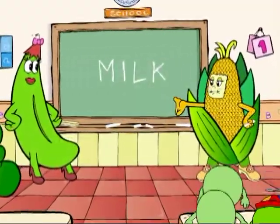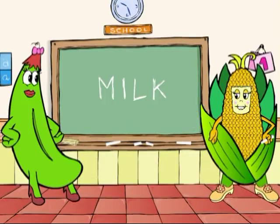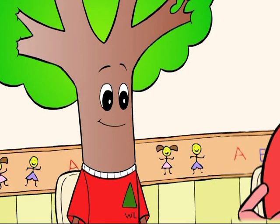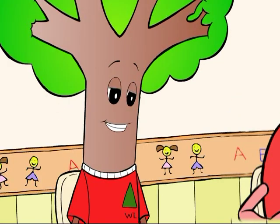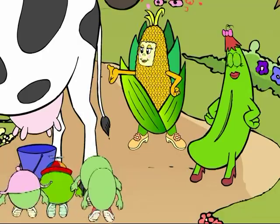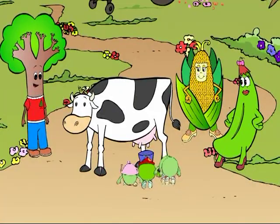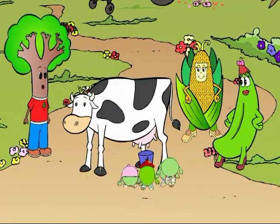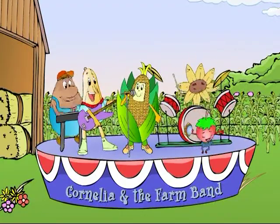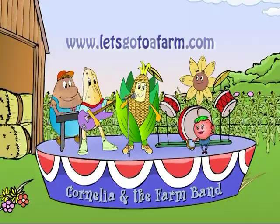Who knows where milk comes from? The refrigerator! Before that, the grocery store! Why don't we visit a farm and see where milk really comes from? Yeah. It's always a good idea to get down to the root of things. Let me try! My turn! My turn! Visiting a farm is a great way to learn. It's an utter sensation. Hey, give the udders a turn. Get it? Udders. It's cool. It's sweet! Fresh from the farm. Let's eat. Let's go to a farm.